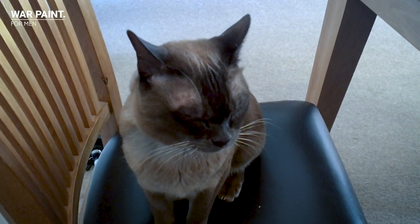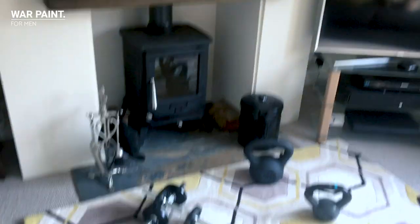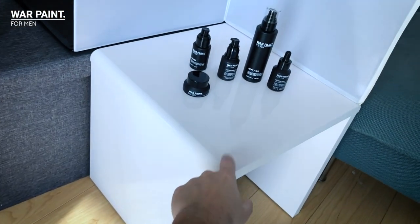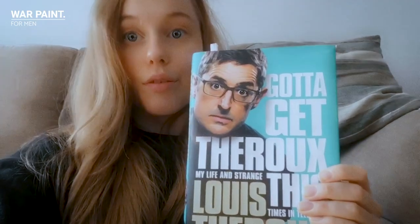Someone's happy everybody's working from home. I try to walk for about an hour at least once a day, but I'm not exercising as much as I thought I would. I've worked out a couple of times in the last seven or eight days. Our chill-out space has now become a home gym. Trying to master the art of walking past the fridge without gaining half a pound every time. We need to get some more shots for a new set on the website, so I've set up my home studio. In my spare time I've mainly been watching Netflix. Going to Netflix, cooking our own food, a glass of wine.